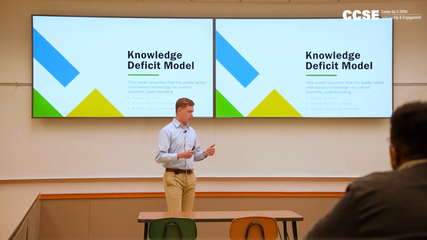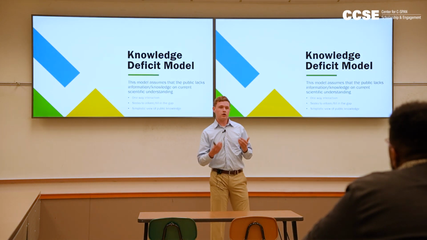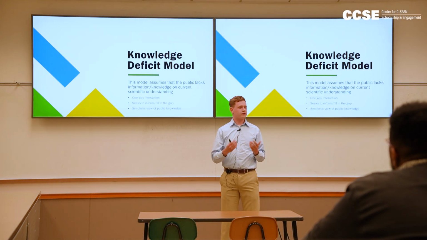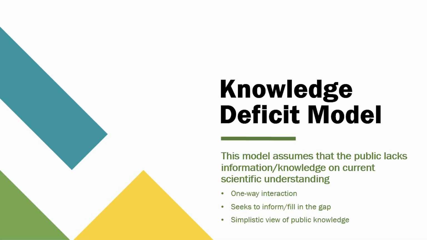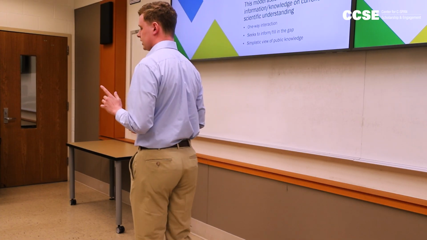The knowledge deficit model is the assumption that the current public is lacking in knowledge or information on what is going on within science. And so this enables scientists to conduct a one-way interaction from scientists to the public on what is currently going on in science. But this is where the issue lies.